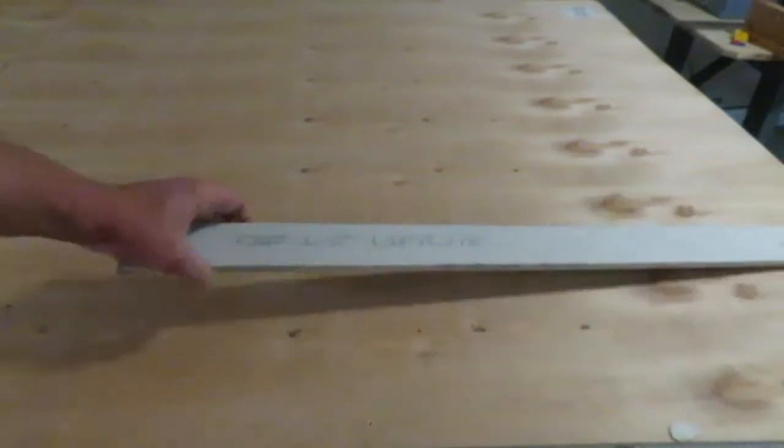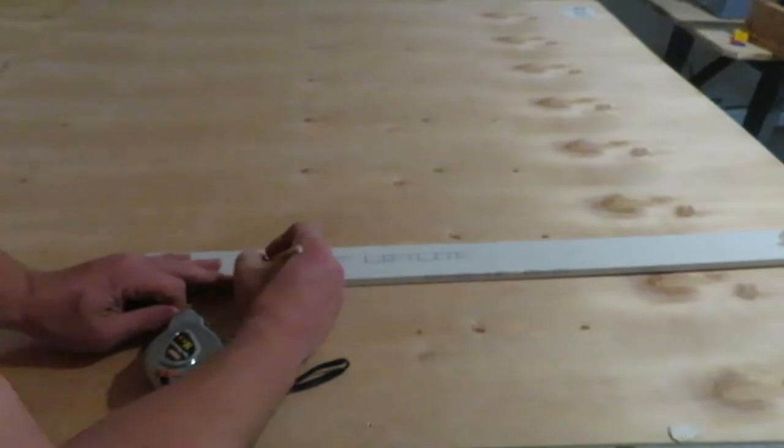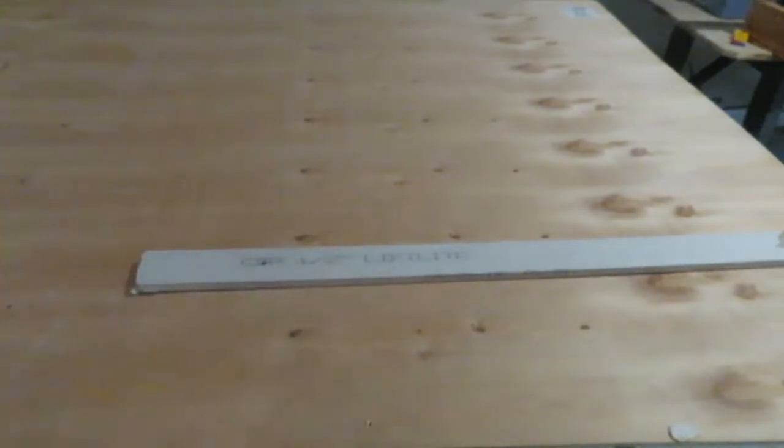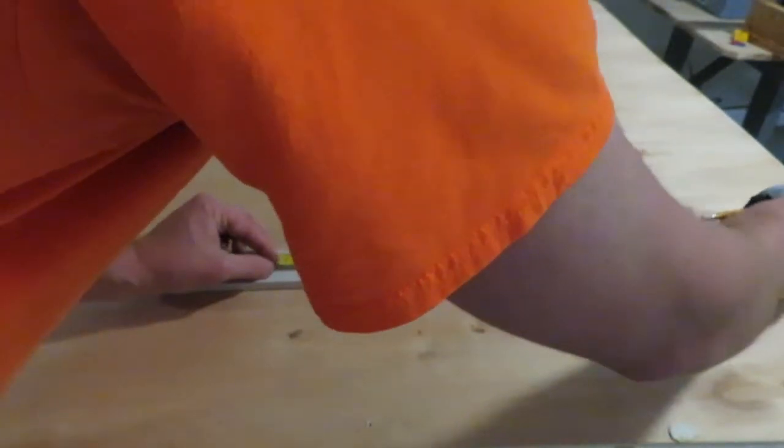So I'm going to take my measurements here, and let's just start it right here. Let's just say that's where my nail is going to be, and I'm going to measure out 18 because that's what I want this circle. And eventually when I go all the way around, it's going to be 36 inches.